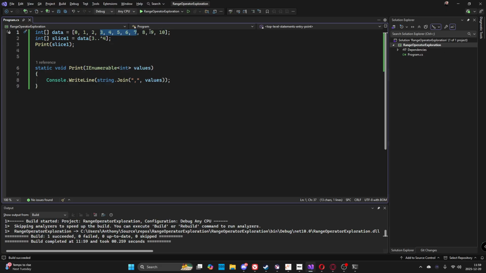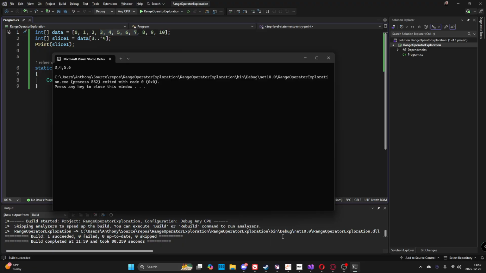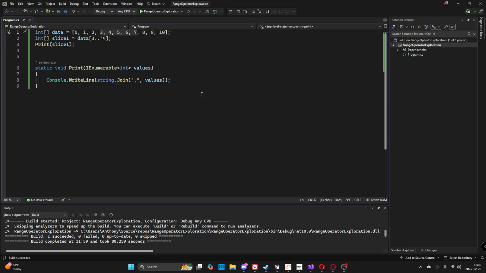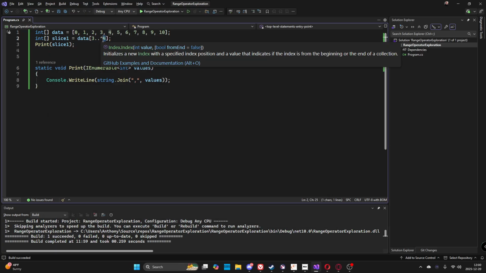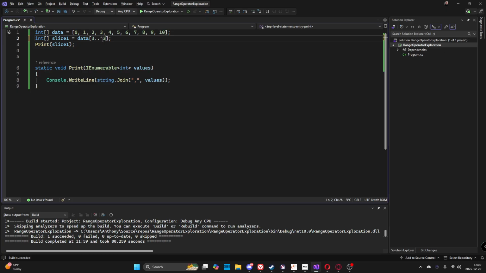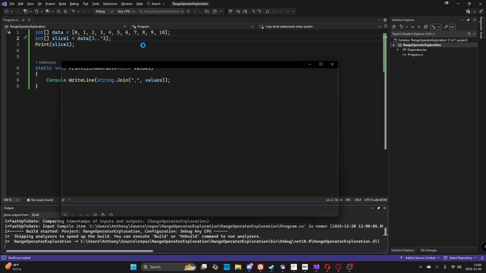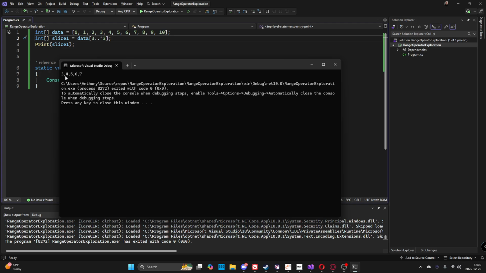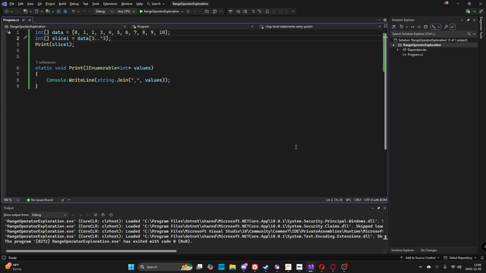So this one's 1, 2, 3, 4. Notice it is exclusive, so that is there. So technically that would have been a bug, and I would have actually wanted that. But yeah, there we go. There's the range and index.